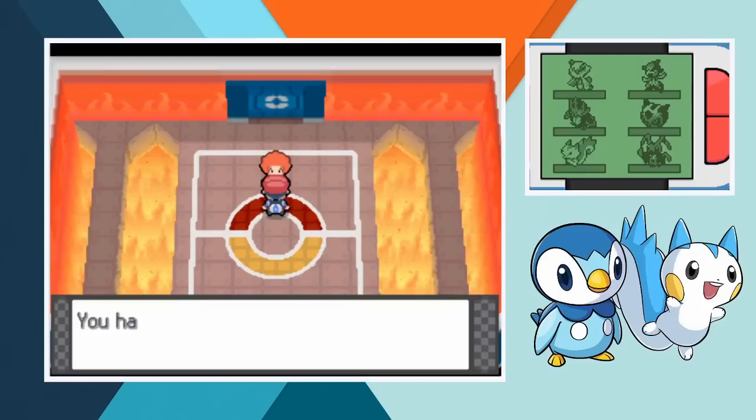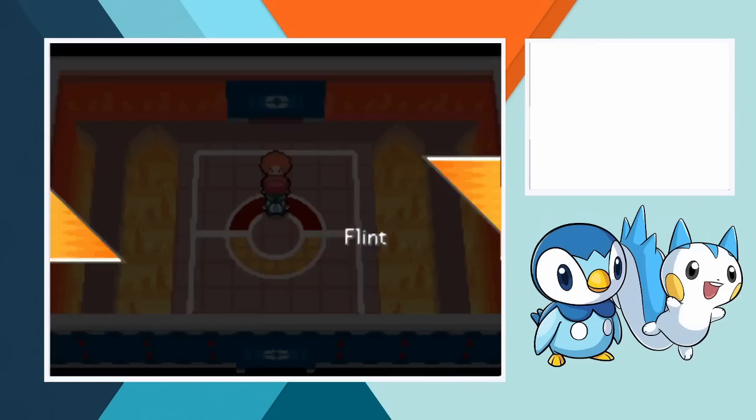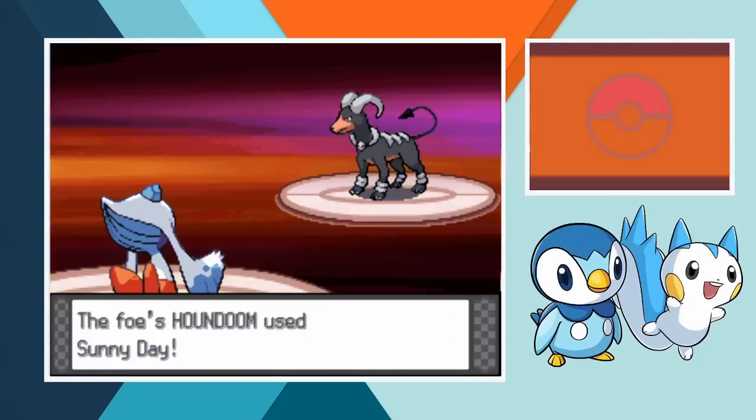As I walked into his room to face him, it occurred to me for the first time that half of my team were weak to fire-type moves. For some reason, I'd never really considered it. Anyway, I'm sure this will be fun. The starting battle sees Houndoom face off against Frostlass.